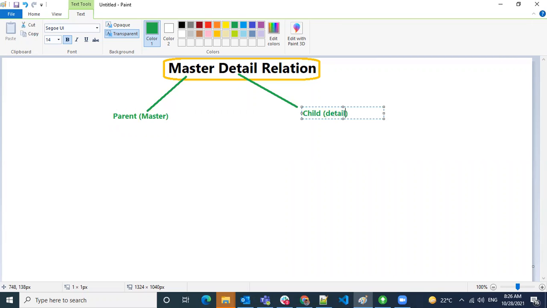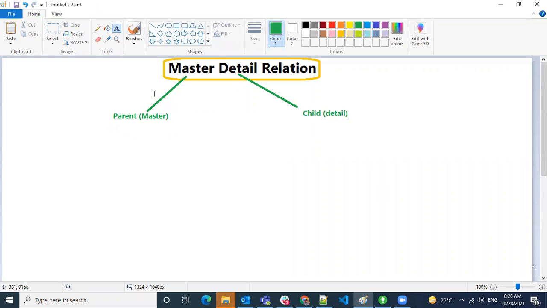In a master detail relationship, where do we create the relationship field, in a master object or a detail object? Detail object. So always we create a relationship on a child object. It's the other way around.